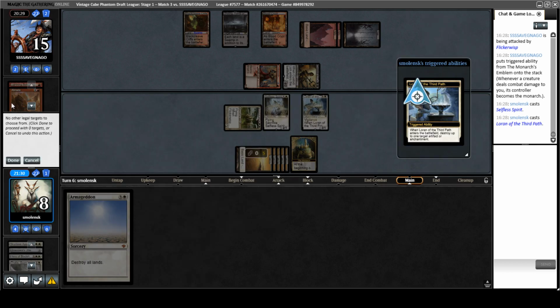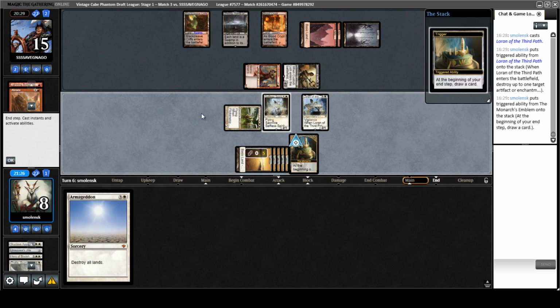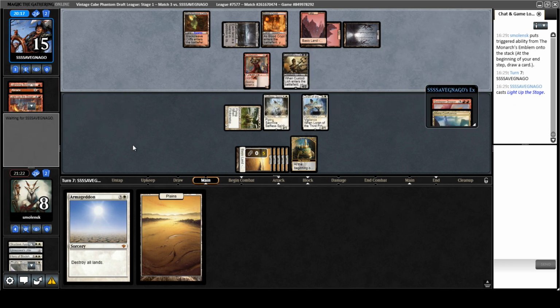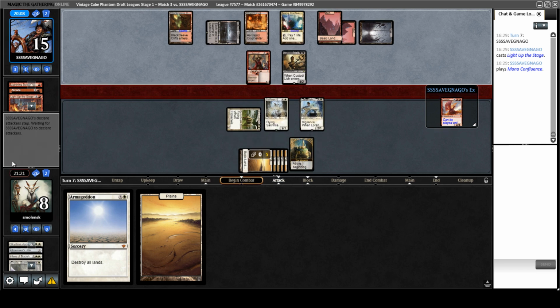I'm gonna play just a 2/1 for free. But I get to draw a card at least. And if I can keep the Monarchy, I could maybe even Armageddon to reset everything. Gets Goldspan and Mana Confluence, so I'm probably gonna have to Armageddon next turn, so my opponent can't cast Goldspan. It's gonna be a close game.